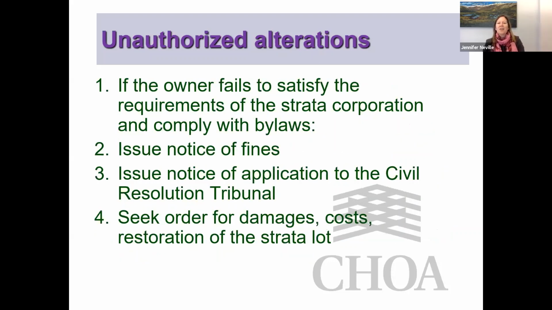Okay, unauthorized alterations. So if the owner fails to satisfy the requirements of the Strata Corporation and comply with the bylaws, issue notice of fines, and issue a notice of application to the Civil Resolution Tribunal. So it's important to keep in mind under Section 112 of the Strata Property Act that the Strata Corporation has to give notice to the owner of the fact that that money is going to be claimed from them before they start the Civil Resolution Tribunal application. And then in the application, you're going to seek an order for damages, costs, and restoration of the strata lot.